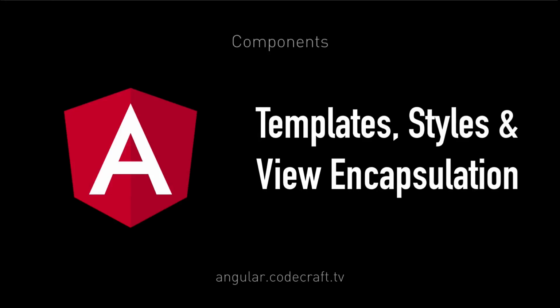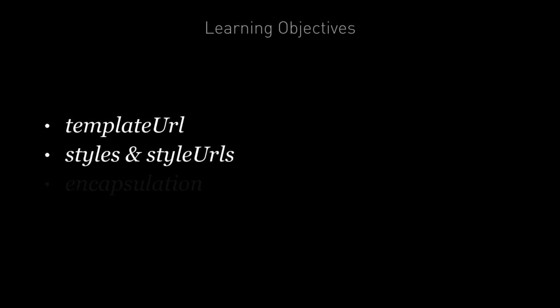We've covered the basics of the @component decorator in the quick start. We explained how decorators work and both the template and selector configuration properties of the component decorator. In this lecture, we're going to go through a number of other configuration properties, including template URL, styles, style URLs, and encapsulation. And in a later section on dependency injection, we're going to cover two other ways of configuring components with the providers and view providers properties.